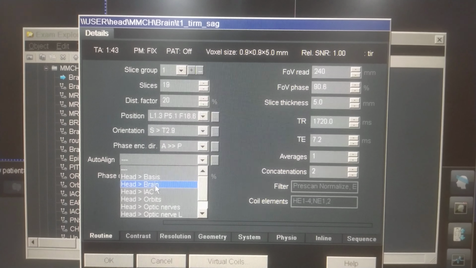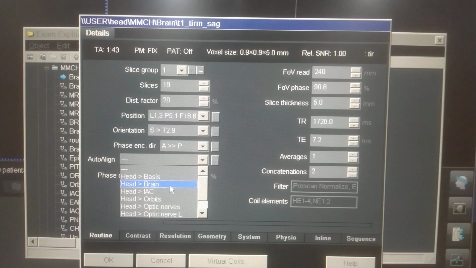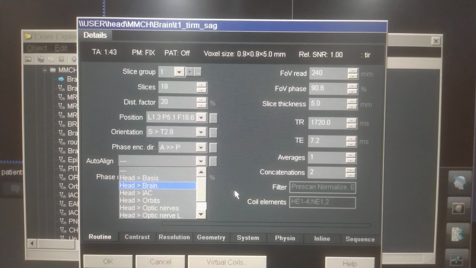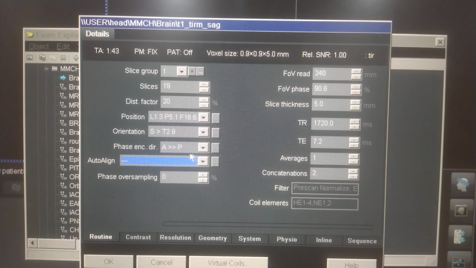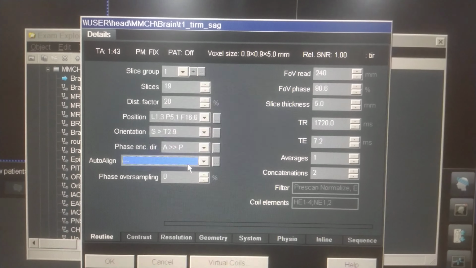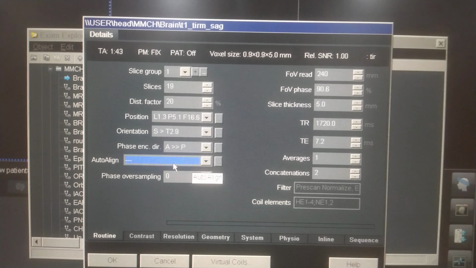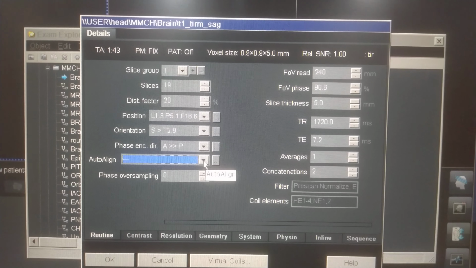Suppose in head brain, after the auto align localizer, the other protocols will be planned automatically in the proper region. You don't need to plan manually if you use auto align and select auto align in all the protocols.